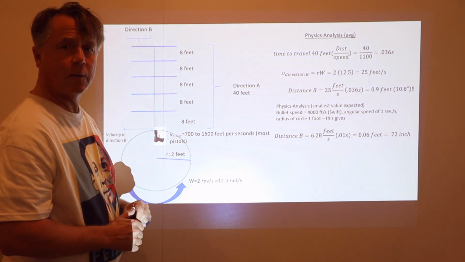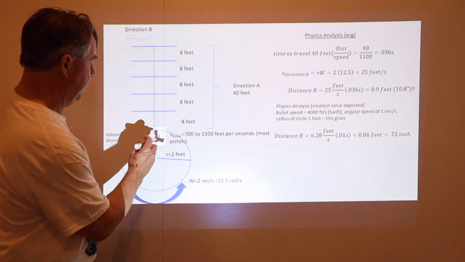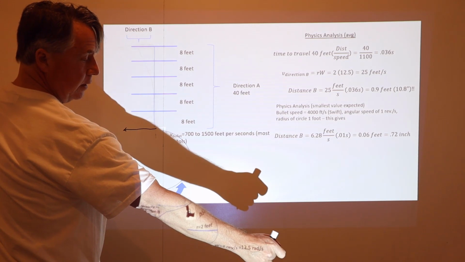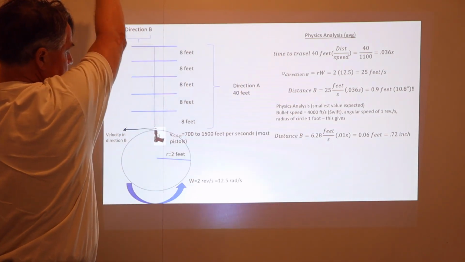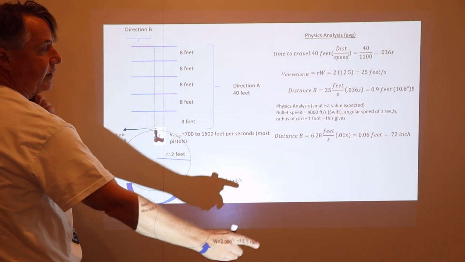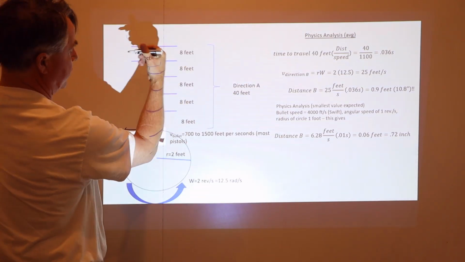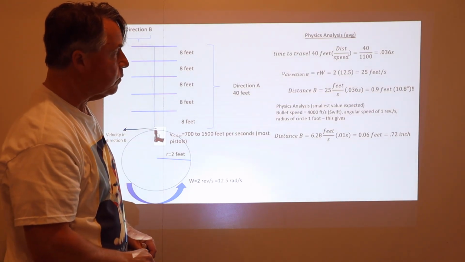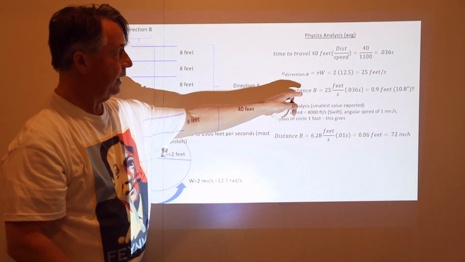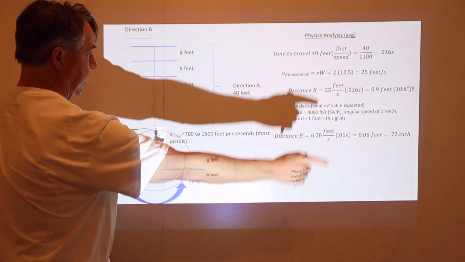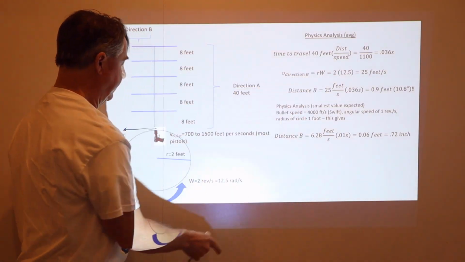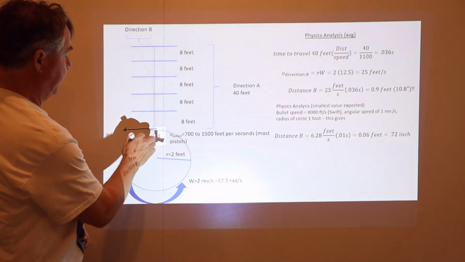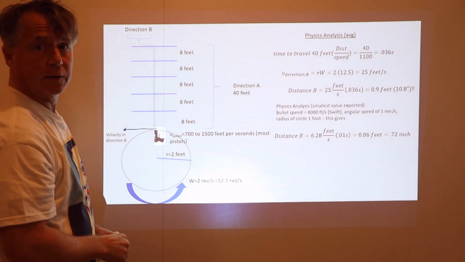Okay, so the next thing I want to compute is the velocity it's going to be moving in this direction. Again, the gun is moved in a circle, and it's fired at this point. So it does have a velocity in this direction, right? That's what I want to figure out. There's an equation which relates the radius of the circle that the gun moves times the angular velocity. If you take that product, you get this speed. It's called the linear velocity.